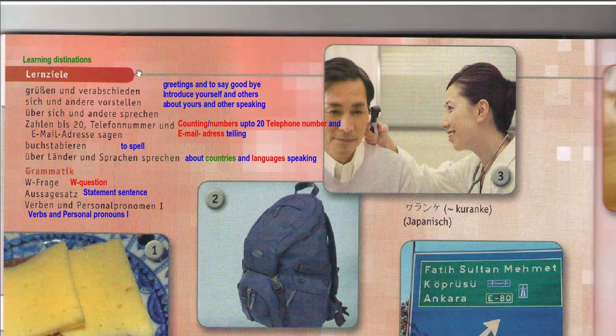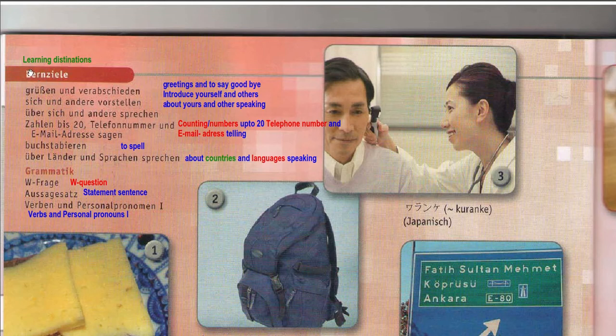First of all, I will tell you, I have separated the genders of the German language in 3 different colors. Blue is representing the masculine gender as well as the other words. The red one is representing the feminine gender. And the green one is representing the neuter gender of the German language. Okay, now we are going to start.